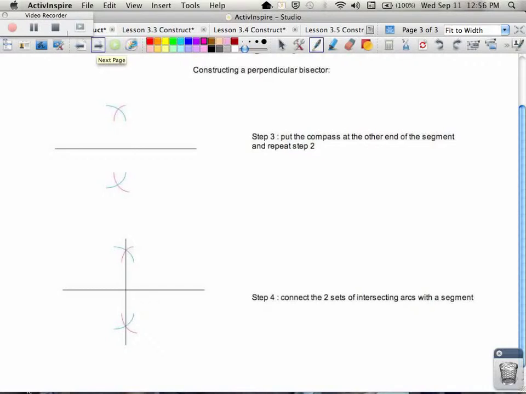So again, for step three, we put that compass originally on the right-hand side and drew an arc. Remember, it was stretched out 2/3 of the way. Then we put our compass on the left-hand side. It was already stretched out. We don't move it around. Draw another arc. Those two arcs intersect, and when we connect those intersection places, we see the perpendicular bisector. This is a right angle, even though you don't have to draw it, because I know it from the arc marks, and these two pieces are going to be congruent. This is the process for creating a perpendicular bisector to a segment.